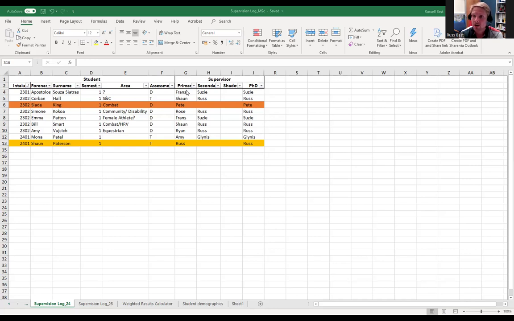Alongside that, you've got a secondary supervisor who's allocated 12 hours of time to help you. These normally have a PhD, and you can see all of these people do. So it's either Susie Belcher, myself, Russ Best, or in the case of Mona here, Glynis Longhurst. You can see that's echoed here. The role of the secondary is a little bit more loose. They're there really for quality assurance, further guidance and support of that primary supervisor, and maybe bring some subject specific or skill specific knowledge such as statistics, proofreading, academic writing, safeguarding, ethics, that type of stuff.